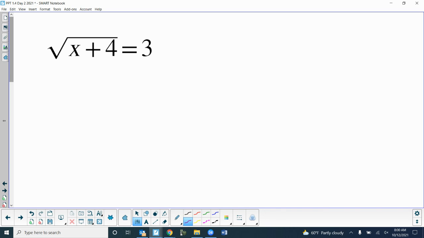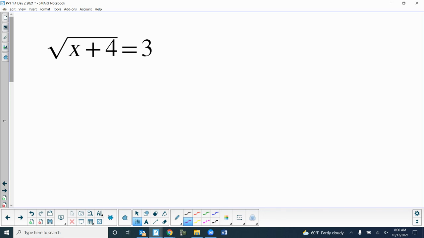If not, if I've got plus and minus stuff over here, or something out front that I'm multiplying by it, I'm going to take it over to the other side. By either adding, subtracting, multiplying, dividing, whatever I have to do to move those numbers over. So I want the square root part by itself on the left, everything else on the right, like this is.